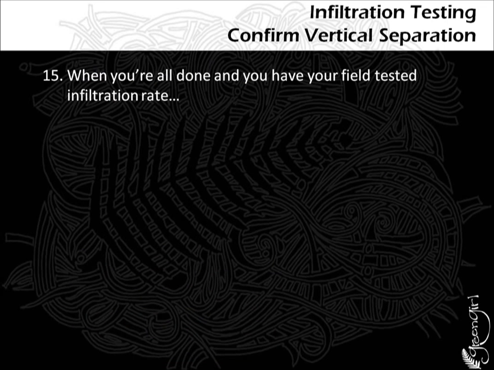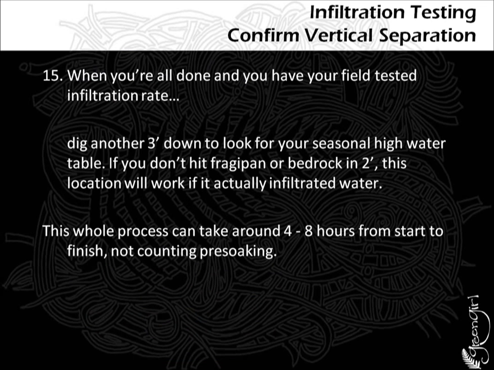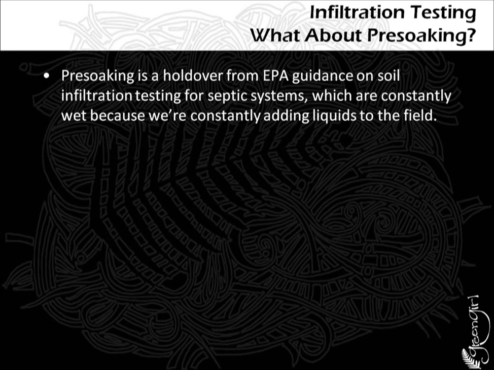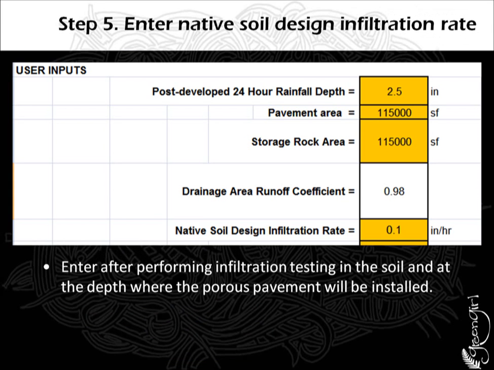The porous pavement siting criteria decision tree on the OSU Extension Stormwater Solutions website will help you make sure that your site is suitable for porous pavement before you even get into this. So we're assuming that you've already answered that question and you know. But you might be in the super early planning stages and you might not know. But that's an important criteria. So what about pre-soaking? There are some comments on pre-soaking.